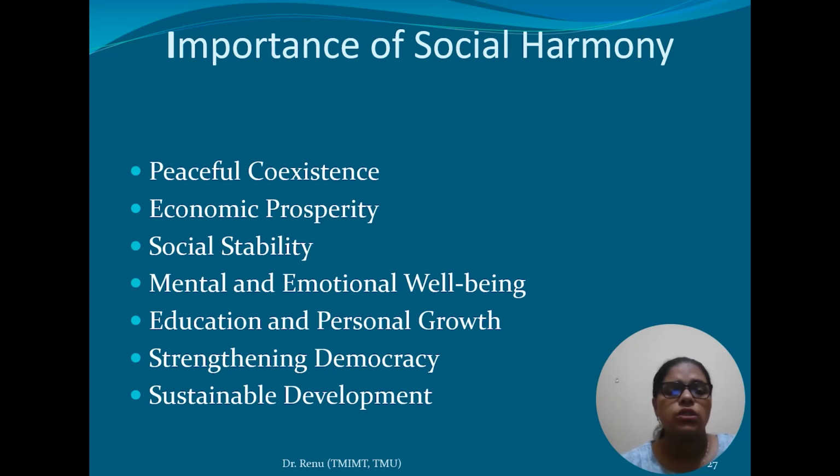In social stability, social harmony helps enhance social stability by reducing tension and conflict among different groups. It also helps promote a cohesive society where people work together towards their common goals. Mental and emotional well-being: it contributes to the mental and emotional well-being of individuals by creating a supportive and inclusive environment. It also helps reduce stress and anxiety associated with discrimination and social exclusion.